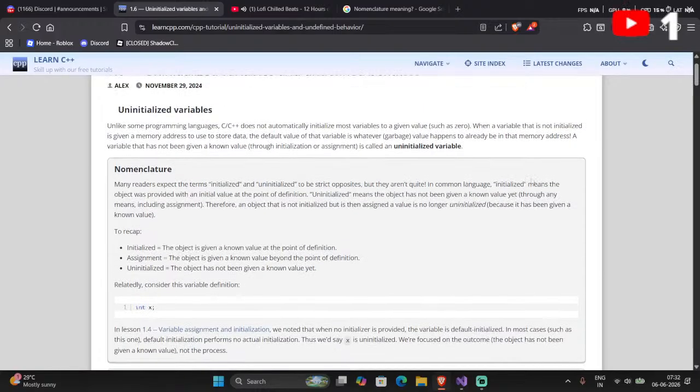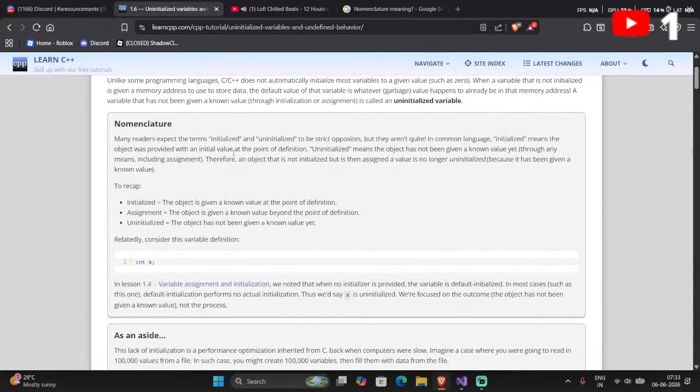So the variable is stored. Okay. Through means including assignment. Therefore, an object that is not initialized but is then assigned a value is no longer uninitialized because it has been given a known value.